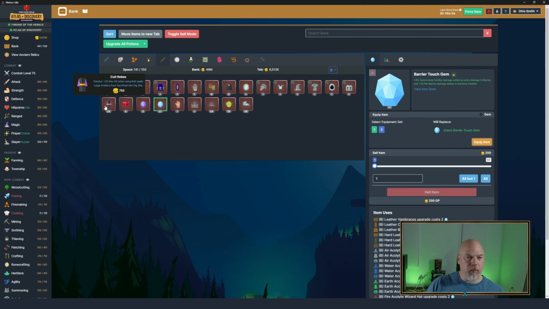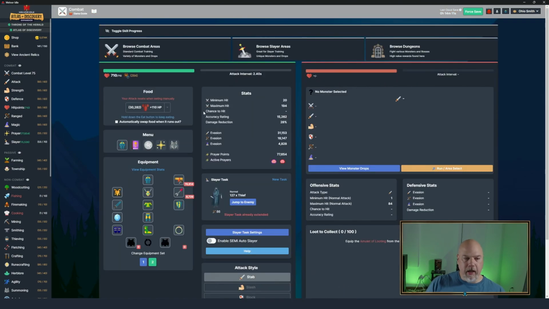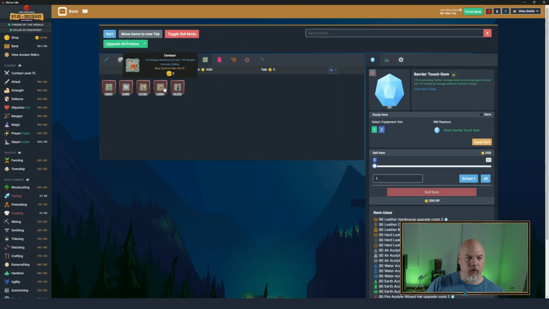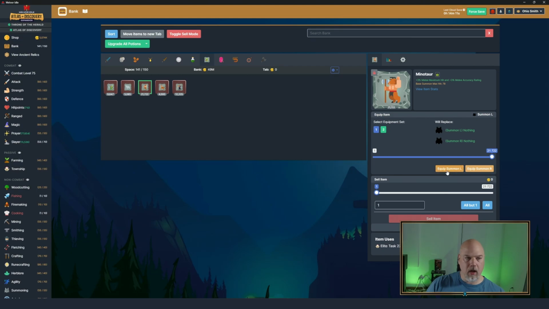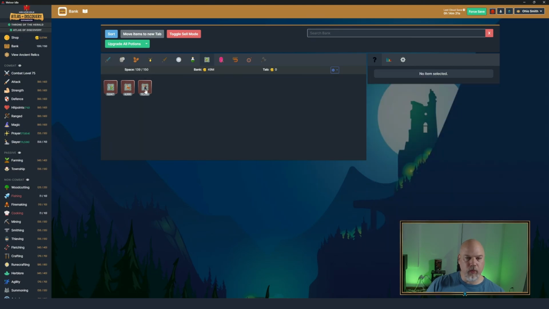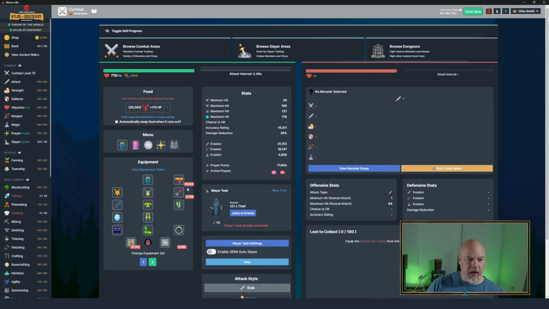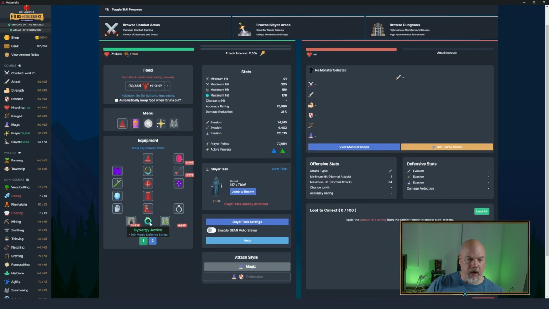Plus 20 max hit when using bolt spells. Yeah, I will not be dealing with that. I should probably just get rid of that here. Okay, so we also need summoning tablets. So we're going to need the Minotaur, and I think I'll do the wolf on this one, and then on number one, we'll do witch and occultist. I know the witch occultist one. Do I have synergies in these? No, I do not, just in this one.